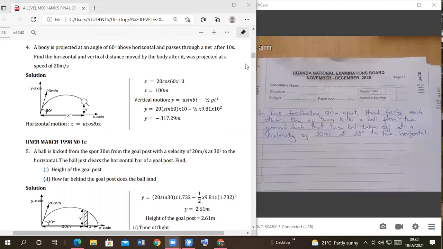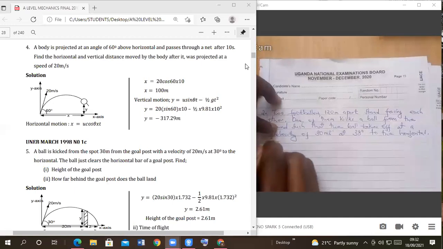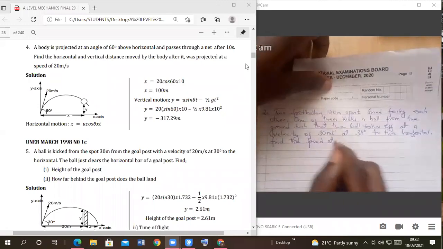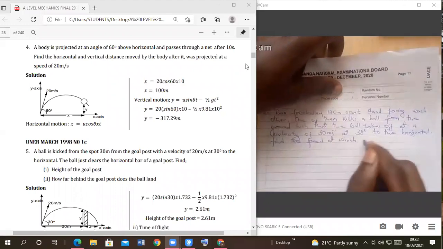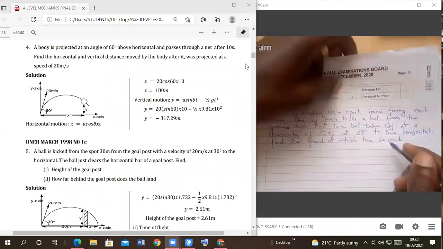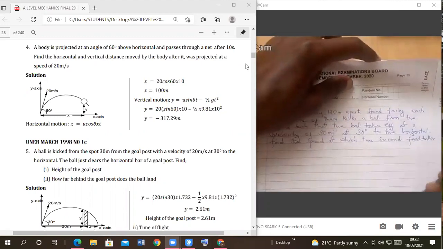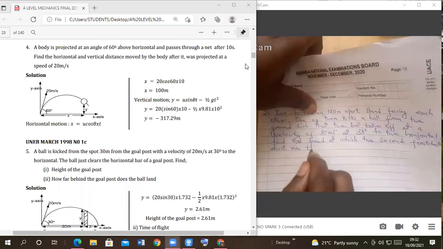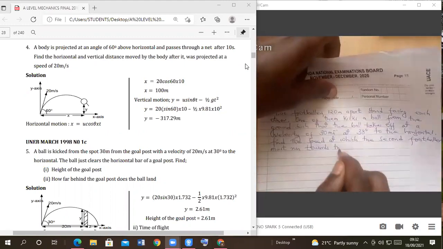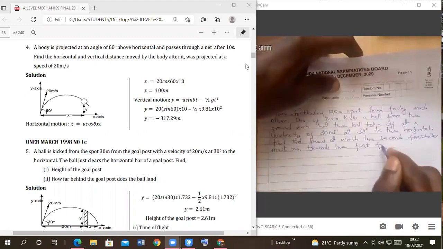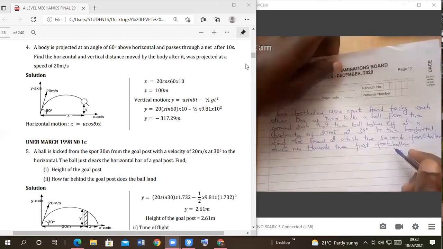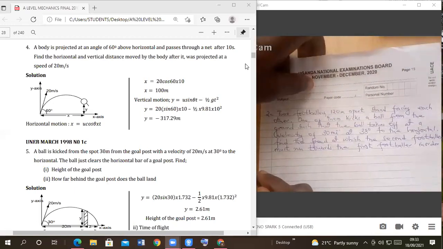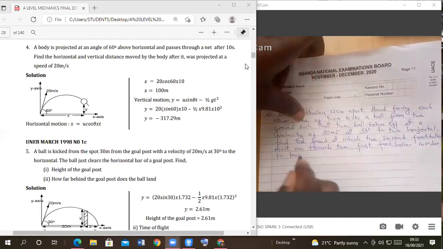Yes. Now they want us to find the speed at which the second footballer must run towards the first footballer in order to trap or to catch the ball. It is a long question, but it's easy.